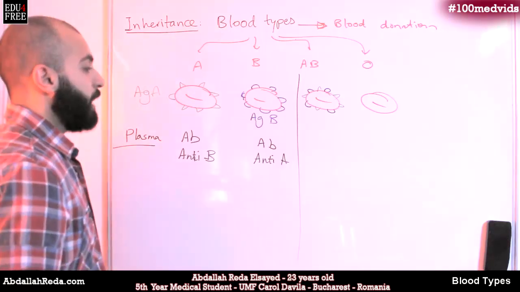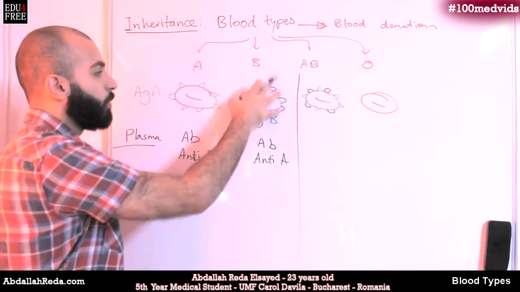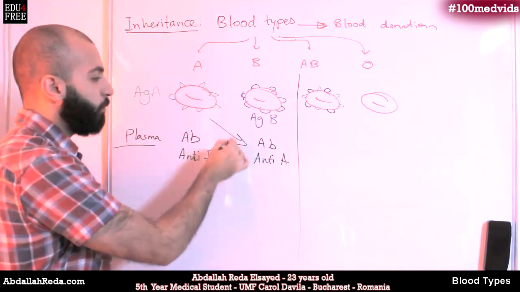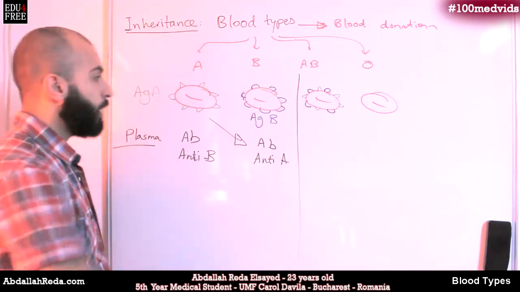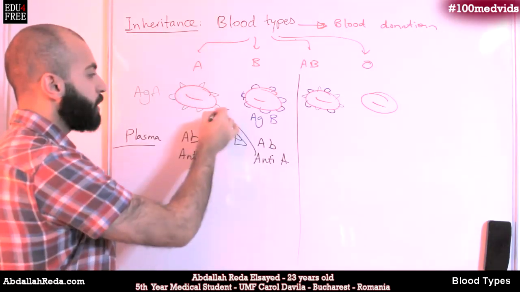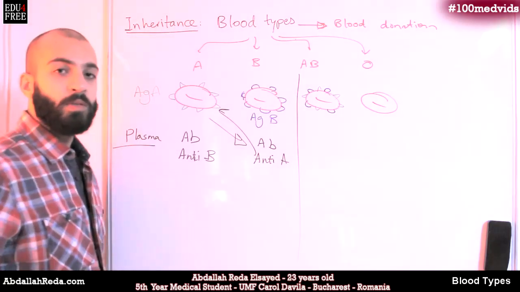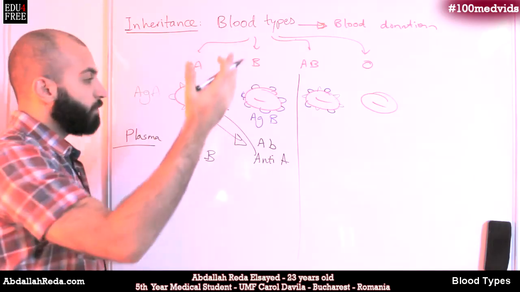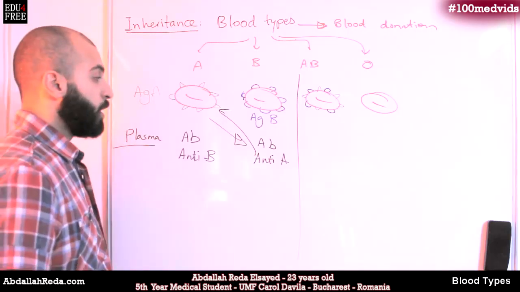So what would happen if someone with blood type A donates blood to someone with blood type B? When those red blood cells go inside that bloodstream, the antibodies in the plasma will directly go to those antigens, attach to them, and initiate killing these cells, and there would be hypercoagulability. It can be fatal. That's what happens.